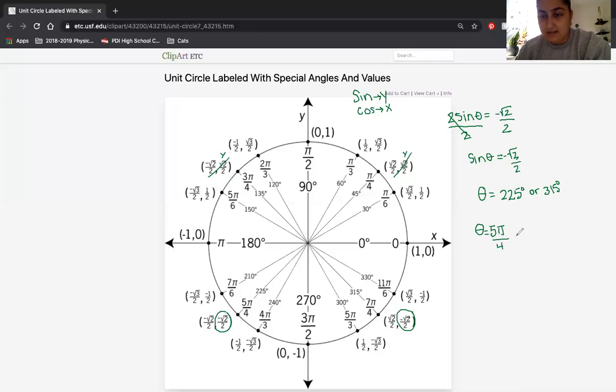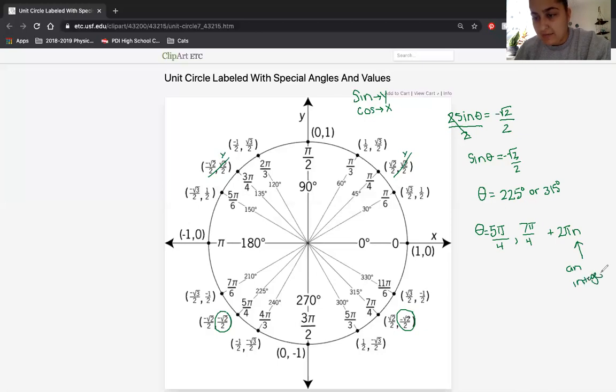I'm a big fan of radians, comma 7 pi over 4. And then I would do plus 2 pi n. And if you remember this 2 pi n from when I talked about converting from degrees to radians, the 2 pi n is just specifying that n is an integer, aka a whole number.